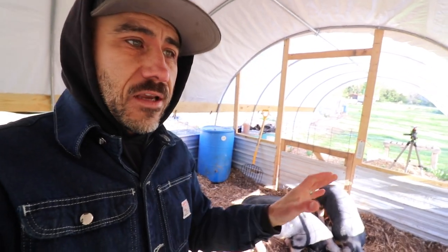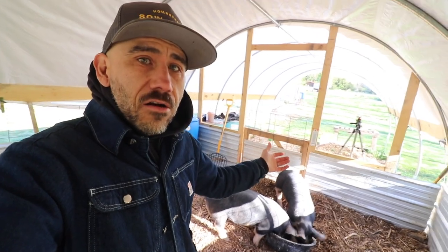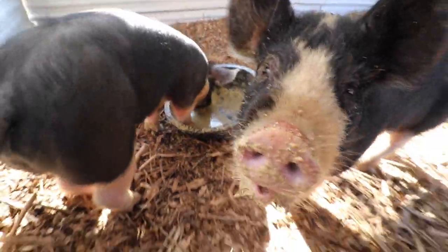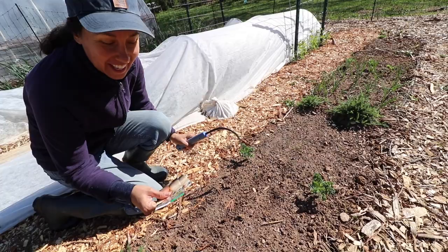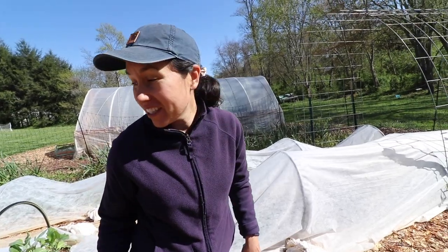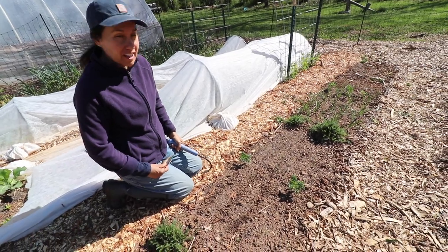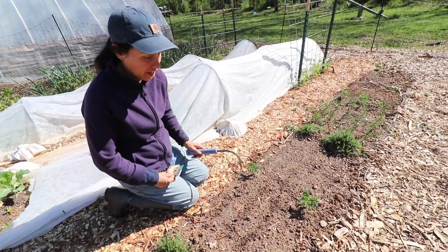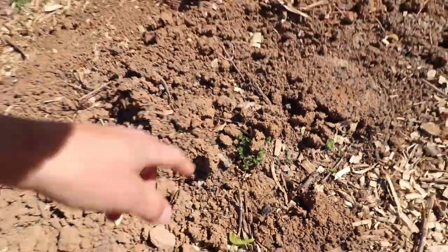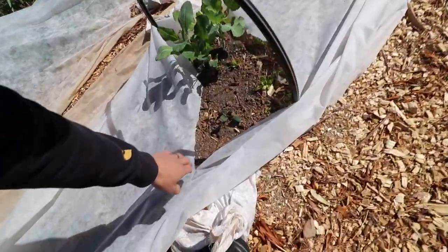We buy compost every year usually, but if they can turn all this into compost, this is around $800 worth of compost that we're making here. We're planting more seeds - I'm trying to get some onion seeds in the ground but they're just not working out for me this year. I've had really good luck with leeks - they're doing really well in the greenhouse and direct seeding. Look at that - there's the potato plant, there's another one. This half a row and this whole row is potato - they're popping up well.